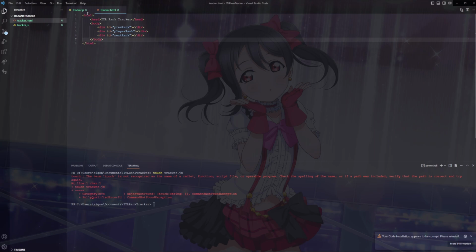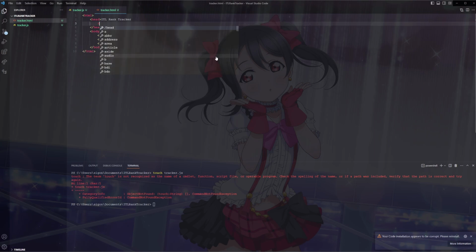So with those divs in place, that's going to be where that data goes, and we would access that data through the JavaScript file. I also need to import, I guess. Always forget this.